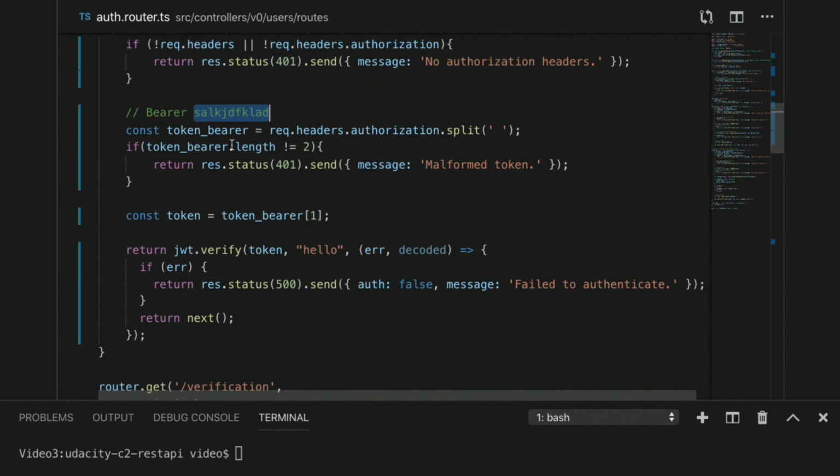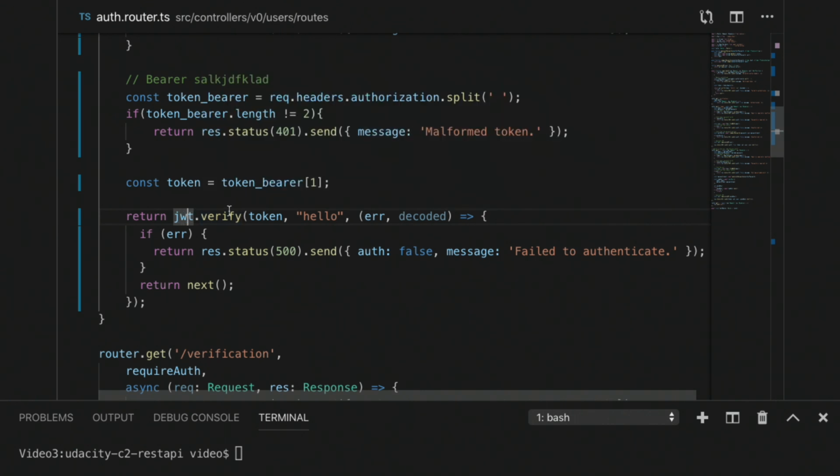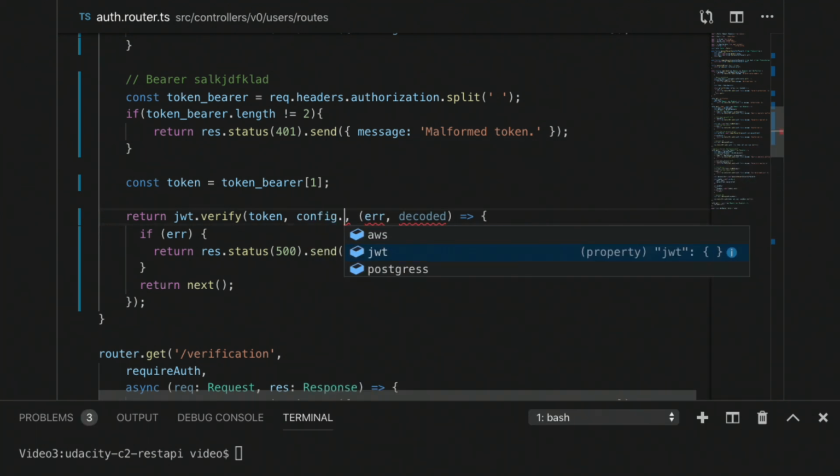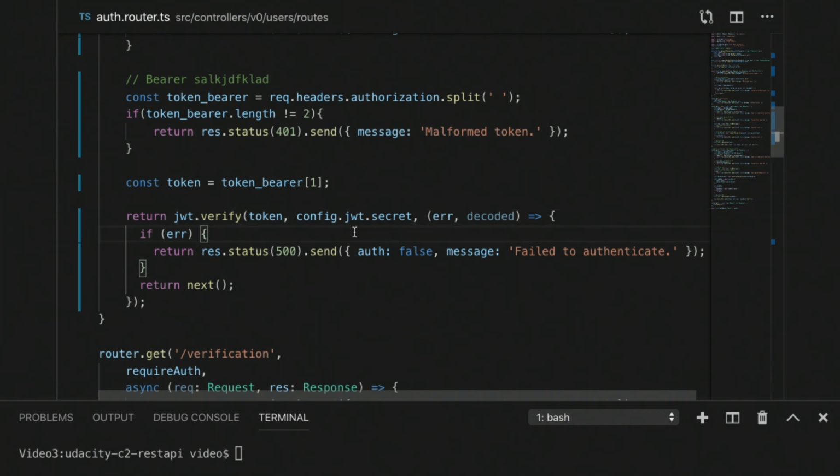Finally, we know that our token should be the first item of our array when it's 0 indexed. And then finally, we can use our JWT library to verify that our token is legitimate. However, a little bug here, that would not work because we need to decrypt using the same secret that we encrypted that token with. So basically, we just need to pass in our token and our secret, and then our server can verify whether that is a valid token.